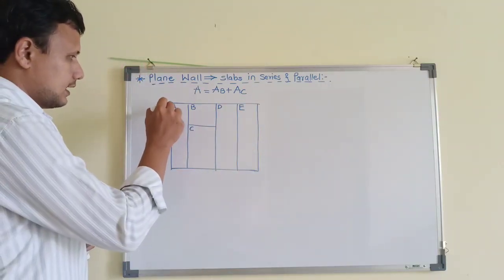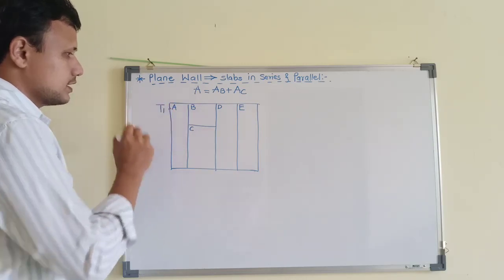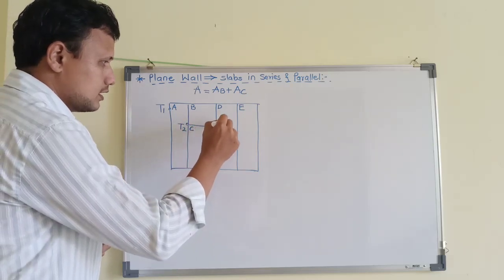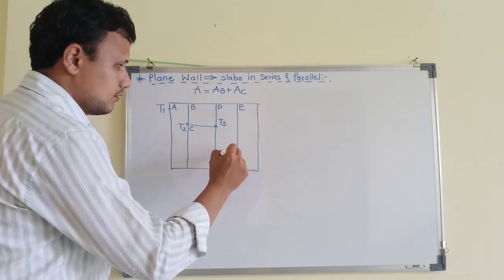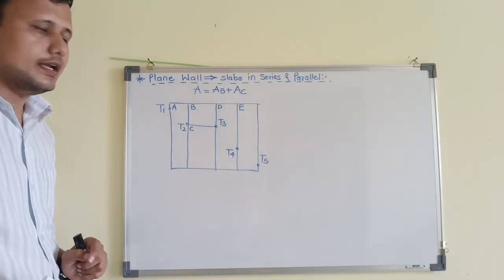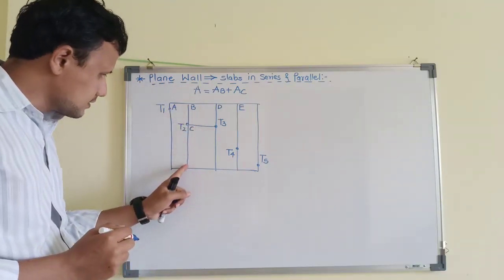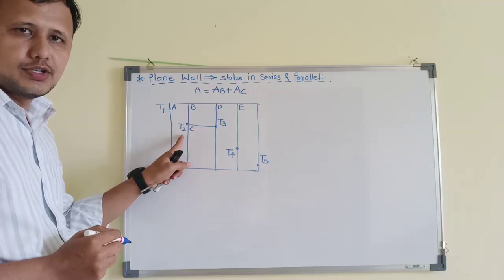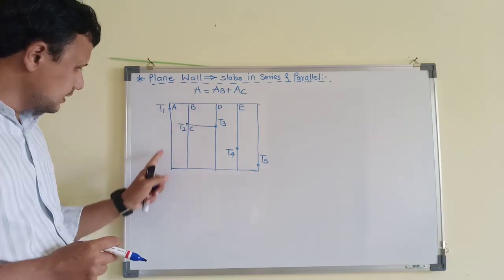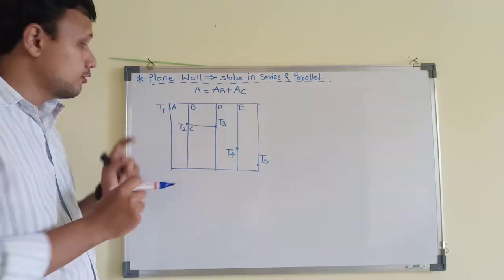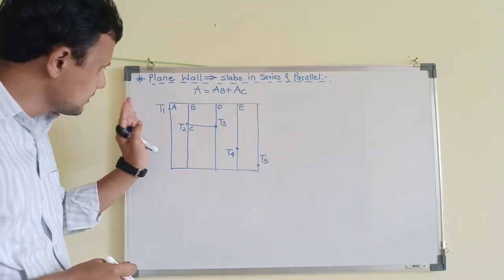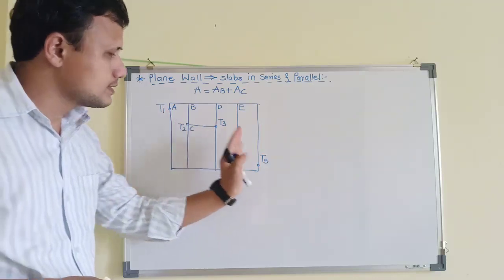So let us consider that this is the temperature profile. The temperature is T1 at this point, this is temperature T2, this is temperature T3, this is temperature T4, and finally let us say this is temperature T5 at the end. Remember, this entire surface will be at the same temperature T2, and this entire surface will be at the temperature T3. Similarly, this entire surface will be at the temperature T1, even if we are showing it at a single point, but it is the temperature of this entire surface, and because of this, heat is getting transferred from the left-hand side towards the right-hand side.